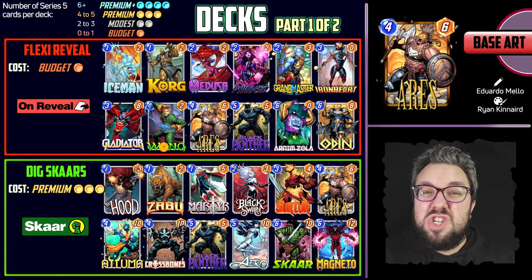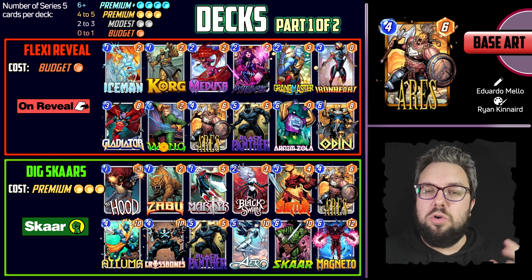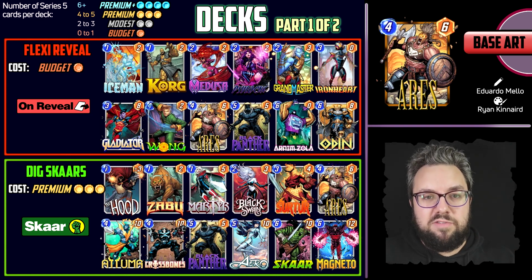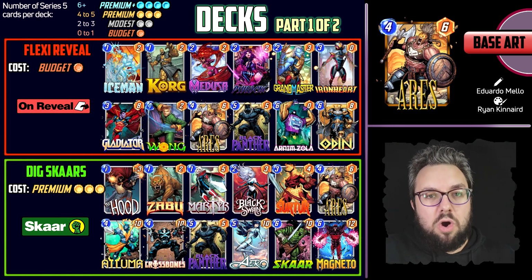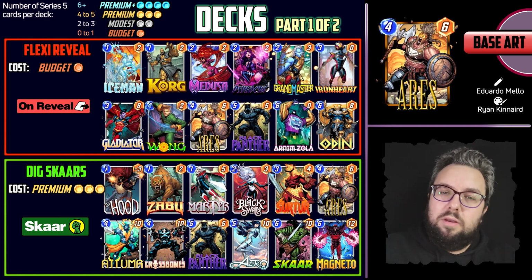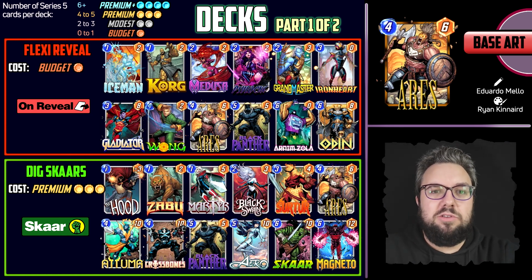We've got a good little Medusa here, could be fun. We've also got Psylocke to enable us to play some of these cards a little bit sooner. You don't necessarily have to play Psylocke on curve on turn 2, allowing you to get out either an early Wong or an early Ares, but you could hold it another turn and play out an early Black Panther. We also have Arnim Zola to duplicate some of these effects, and we've got Odin. We can go wide with the Odin and Ironheart, other things and stuff. Could be fun, but it is a budget deck, so you're not getting the best out of things here.